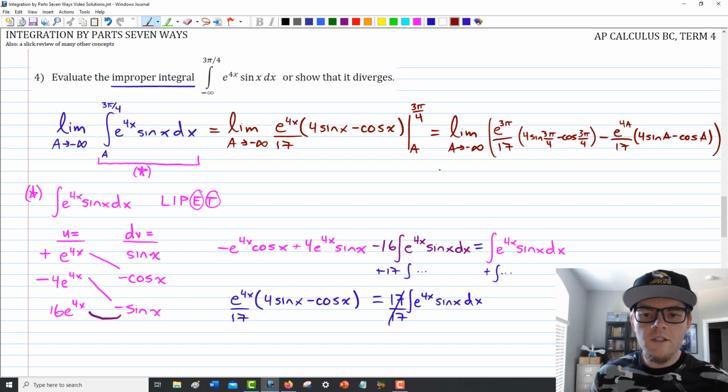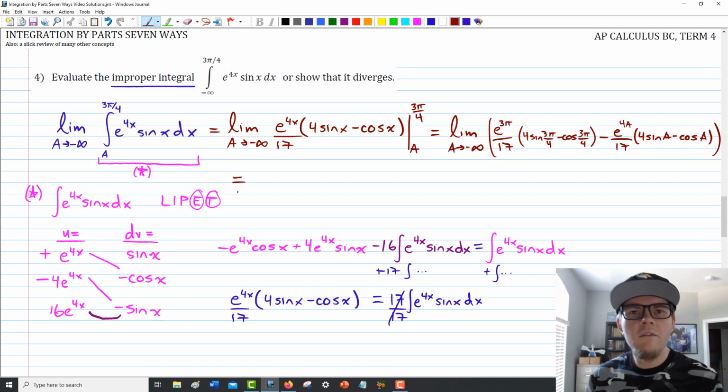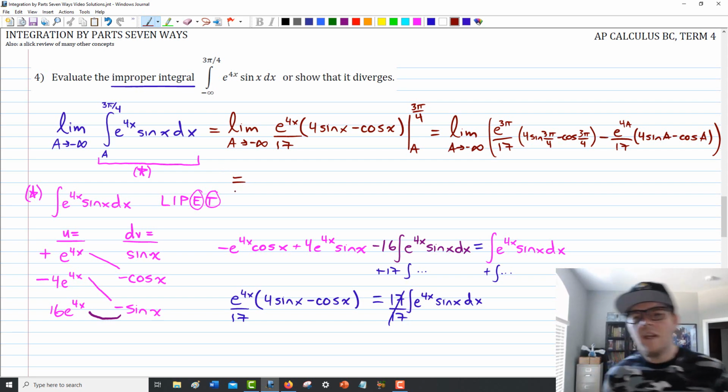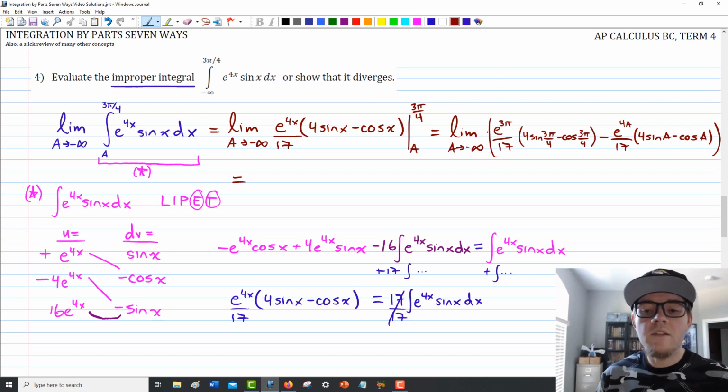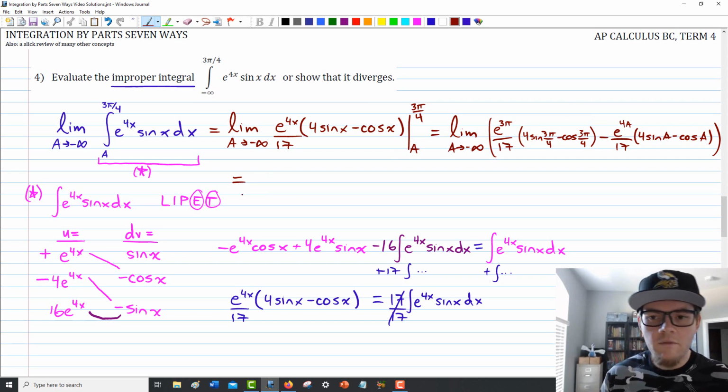So as you look at this, you might start to get the feeling like, uh-oh, this isn't going where we want it to. This is going to be a problem. We've got sine of infinity and negative infinity and cosine of negative infinity. The truth is, yes, those things are happening, but the important thing is going to be the controlling term. So let's plug in what we got here and try to clean this up. I'm going to now drop the limit because I'm going to plug in negative infinity. It doesn't really affect our first term. We'll have e to the 3 pi over 17.